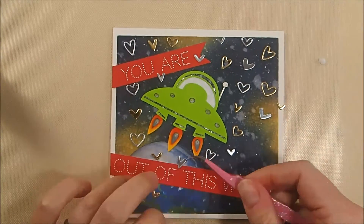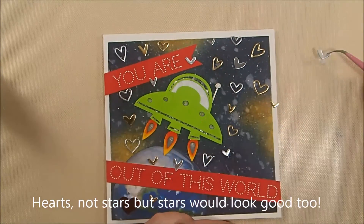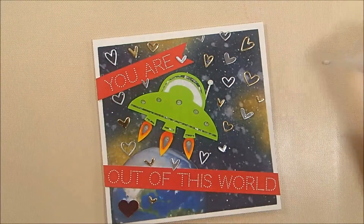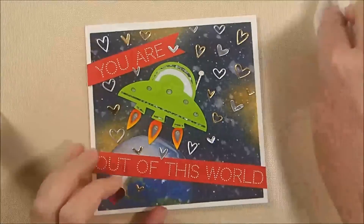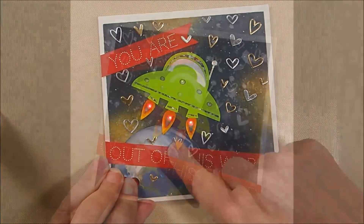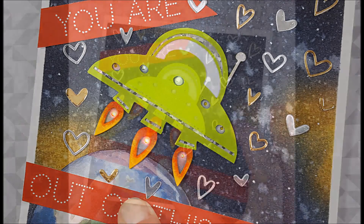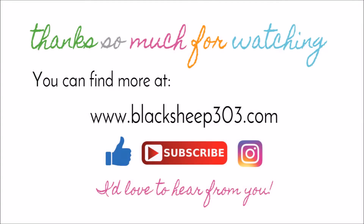And finally I added all these little stars that I cut out with the Simon Says Stamp Mini Hearts Outline Die, in gold and silver paper so you get the outlines and the insides. I kind of mixed them all up and wanted to make it look like a big stream of love coming off the planet. The connection point is that red heart in the lower left, and then the rest of the hearts fill in, and then you press over the Out of This World banner to get the UFO lights to light up. And that is the completed card — I think it's really, really cute and I love the Chibitronics. It's a little tricky at first but once you get the hang of it it's super easy. If you have not tried Chibitronics, I say go for it — whoever gets your card is going to absolutely love it.